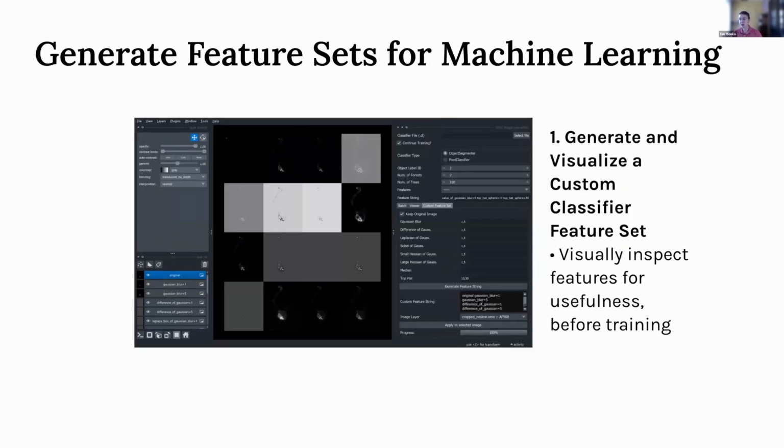We also have this ability to generate feature sets for machine learning and visualize them. If you're not familiar with machine learning, it can be overwhelming what's going on. But ultimately, when we train a machine learning classifier, we take an image and define a bunch of features. In other words, we process the image in different ways so that maybe we enhance edges or ridges or blobs.